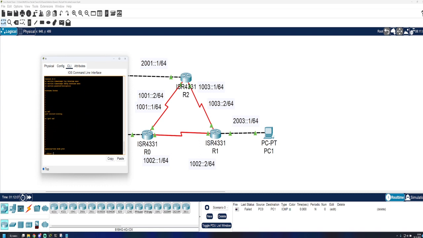Oh, it still has the RIP enabled right there. We might have to change it again because it still has the numbers in there. We're definitely going to do that right now.